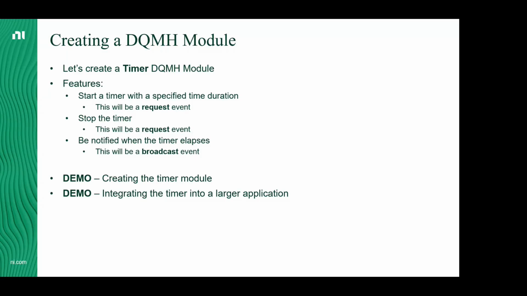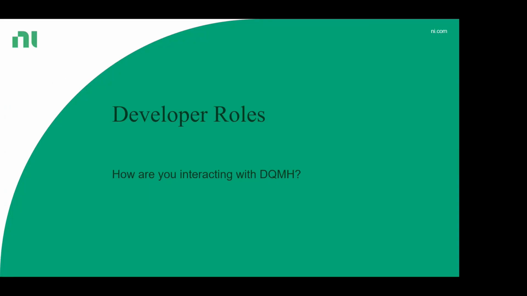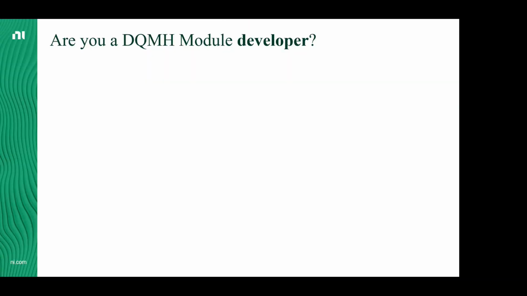All right, so let's talk a little bit about what we learned. There are a few roles that a LabVIEW programmer is going to have when he's interacting with DQMH. Maybe you are a DQMH module developer, like I just was when I wrote the timer module. In that case, it is imperative to keep your tester up to date. That is how you're going to make sure that your module works, that you don't break things, that as you add functionality, it's immediately testable.